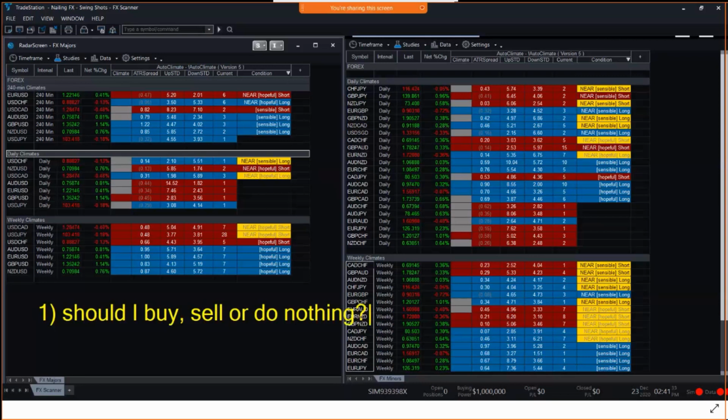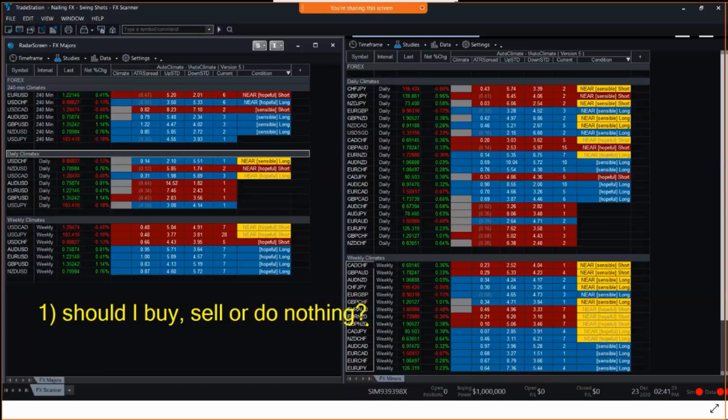Most people think just because we're sitting down looking at a chart, that means we should be doing stuff. We should be pressing buttons. We should be buying. We should be selling. Actually, I would say most of the time, the answer should be do nothing. Don't place a trade for the sake of placing a trade if it lacks probability. It's just going to waste your time and ultimately lead to you losing money over time, which we don't want to do. So we want to have something that clearly answers that question.